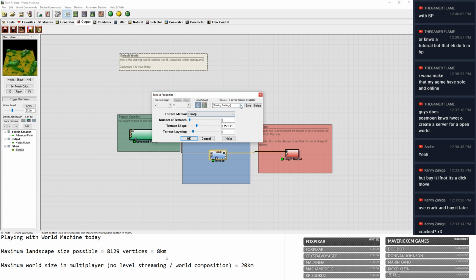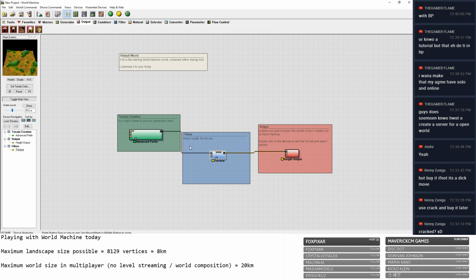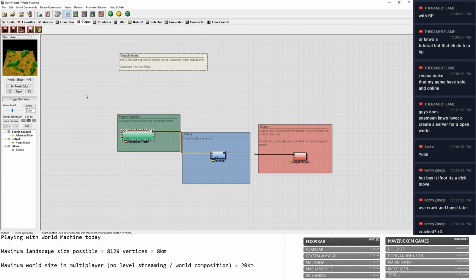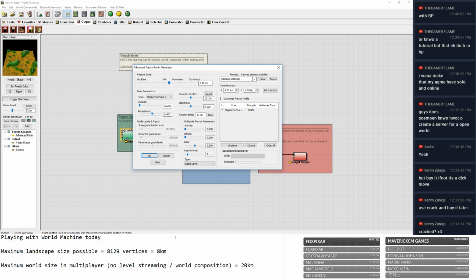Is there presets? Okay. Plateau. Okay, so that's how you have like a desert plateau thing going on. Subtle layered. Let's try that. And put an erosion on there too, I guess. I don't know. Yeah, no, let's... Oh, canyons.